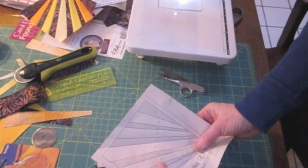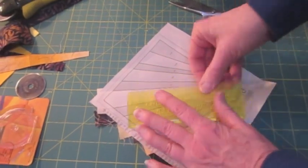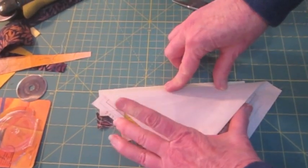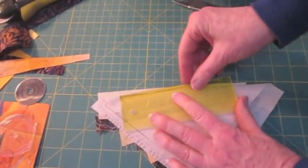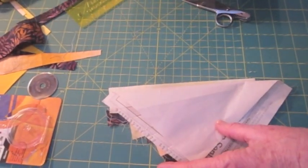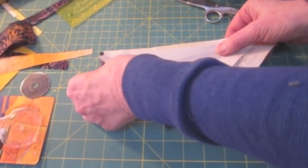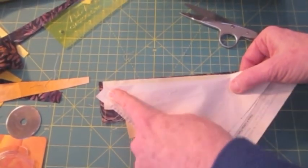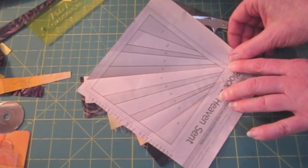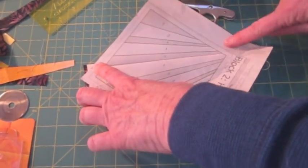I've got my foundation face down. I can use the add-a-quarter plus ruler or the cardstock, flip it over, make the crease, trim away the excess fabric, and then take the next piece, number 7, and we're going to align it again. I want to make sure that the fabric goes past the point here and past where it's going to go here, so that when I have finished sewing it together and flip it over, it's going to fill that whole space, including the seam allowance.